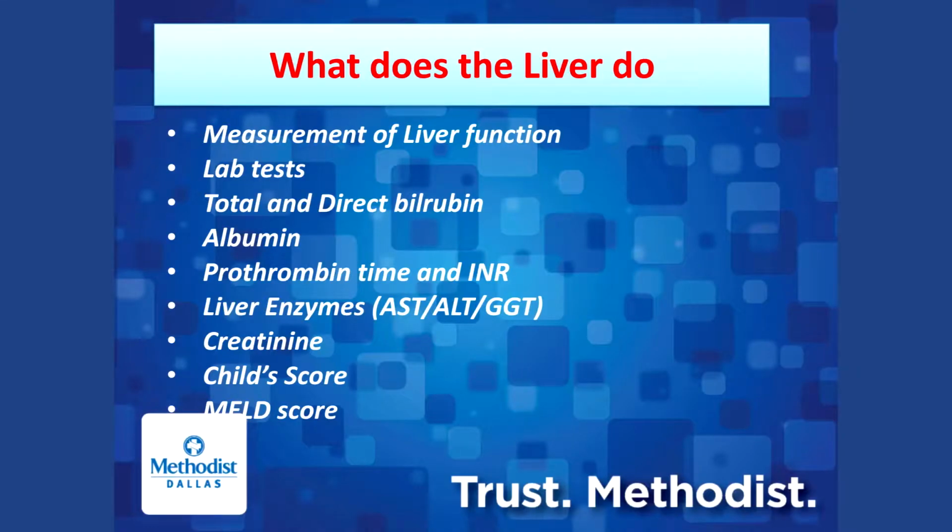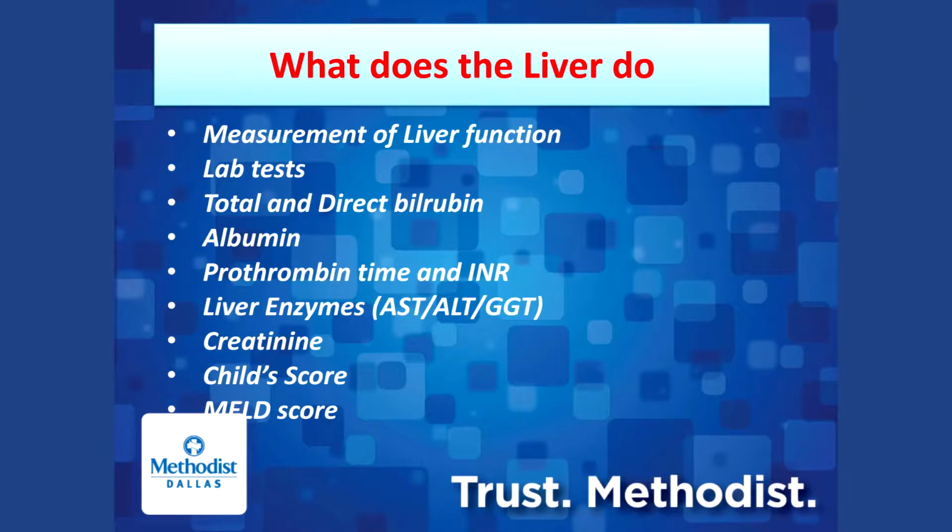If the liver is functioning very poorly, that is one of the things that goes up. The bilirubin goes up, which causes jaundice, a yellow discoloration of your skin and the white coating of your eyes. There is albumin. Albumin is a protein that only the liver makes. There's no other organ in the body that makes it, and it's responsible for keeping all the fluid within our bloodstream. It kind of holds it together. So if your liver is functioning poorly, or sometimes if your nutrition is not good, you have less albumin, and then you can get swelling in your legs and fluid buildup in your belly and so forth.